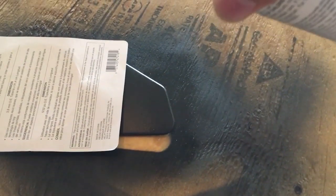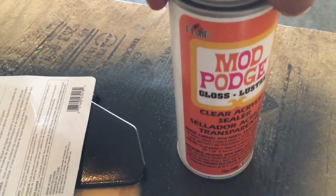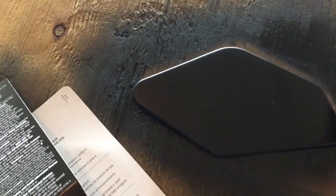And all I'm doing here, I'm gonna give it a real light coat first, and then I'm gonna follow up with a heavier coat. So I'm gonna do about 2 coats of this. I don't want to overdo it because I don't want to overpower the PlastiDip. The properties of PlastiDip are the rubber. It needs to be malleable, that way you can peel it off. That's the whole point of PlastiDip. If not, you just end up with paint, right?